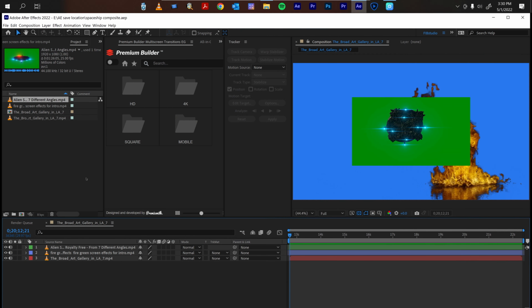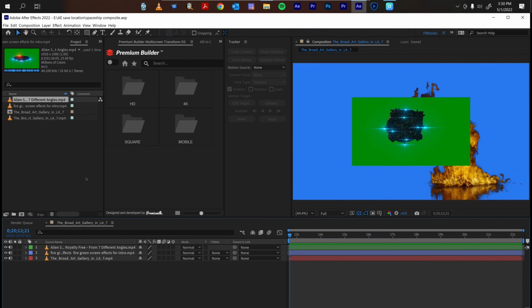Supercomp will come in handy when you composite a lot of things that require blending in, such as background, lighting, fire, fog, all those hard to blend in elements. Supercomp will make it really easy. So here we have these three elements, and it's the clip, the fire, and the spaceship. And we're gonna blend them in really quick.